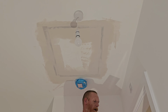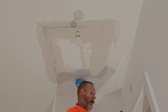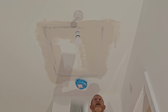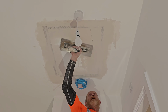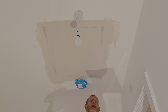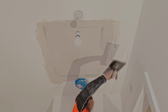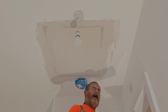So you see on my first pass, I'm trying to keep my trowel fairly flat to the ceiling. It doesn't help, but I've got a light fit in there, and we've got a smoke alarm there, but we'll get over it. So we're getting a bit on my trowel, I'm going to come across. Like I say, build it up in layers. Don't try and go mad with it and overfill it. Now we're going to come across. I can see I need a little bit more just in here.